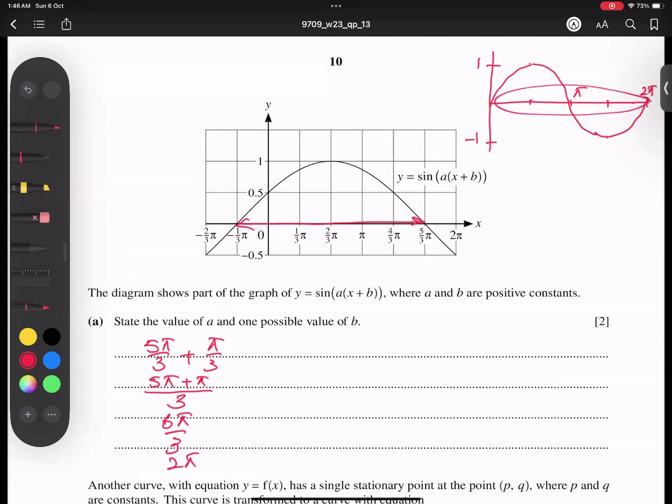Normally, a full curve is 2 pi. But we can see this is a half curve in 2 pi. Repeat my words. So normally we have a full curve coming in 2 pi. But now you can see this part of the curve is here. So it means we have a half curve. And for your knowledge, this is called the number of cycles we can multiply, okay? So this is a, or we can say stretch factor as well.